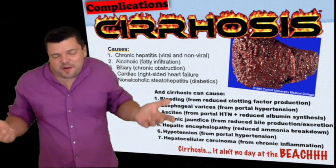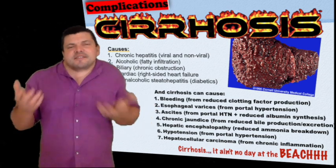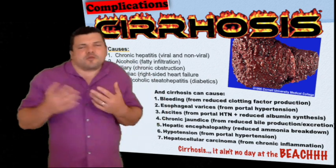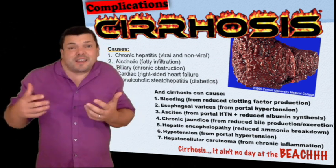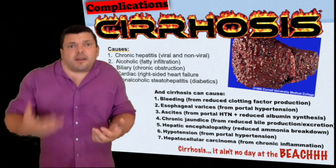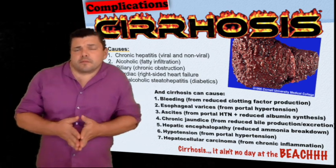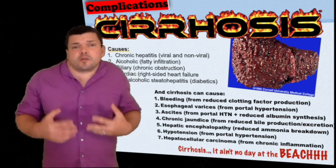Later on in this talk, I talk about hemorrhoids, and usually when I do this in a live setting, I call esophageal varices the hemorrhoids of the esophagus. They're large, distended veins. The trouble with esophageal varices and large, distended veins in the esophagus is, just like hemorrhoids of the bum, they are subject to trauma. As food's going down the esophagus, it can tear the vein and bleeding can occur. This is a potential source of GI bleeding.